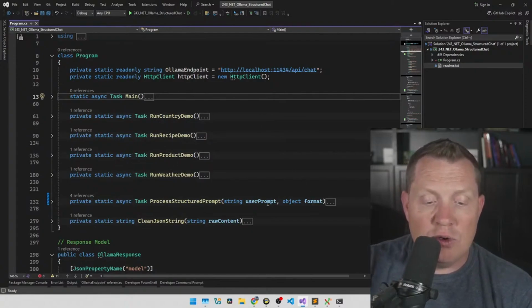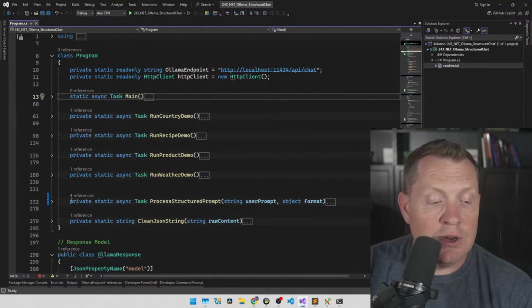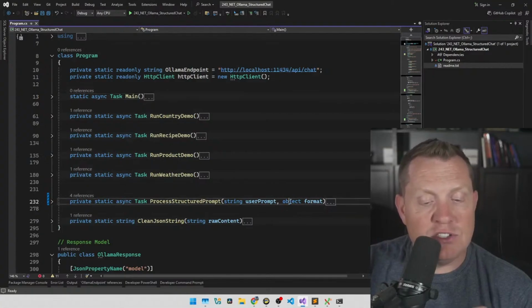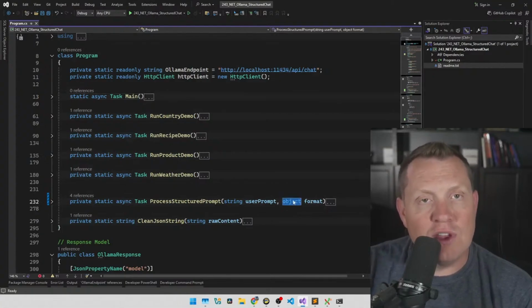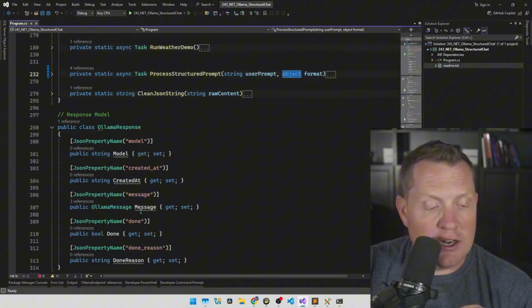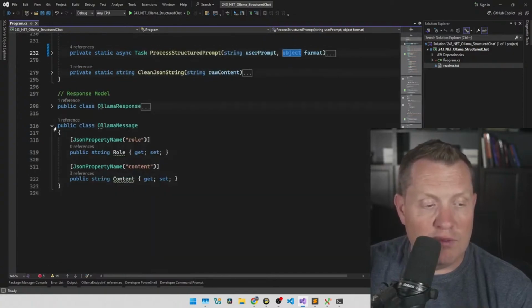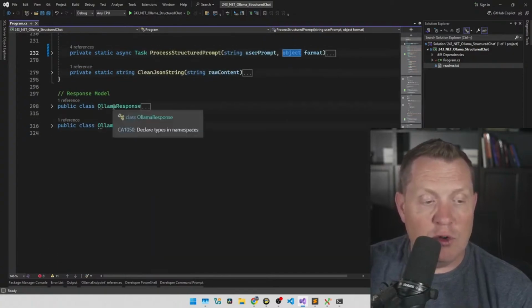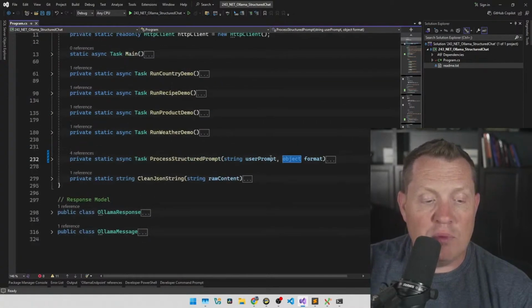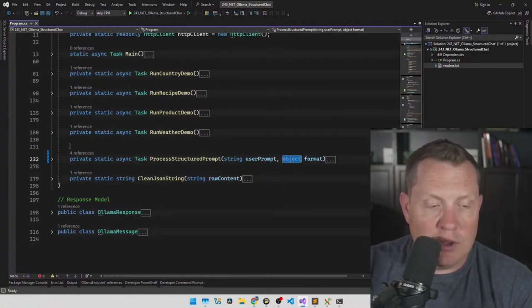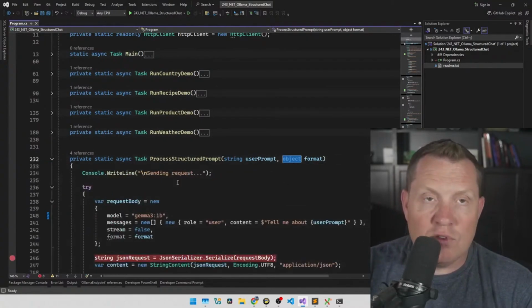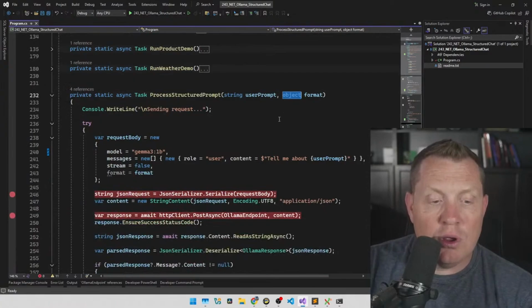What this is going to do is format an object here, which we're going to pass in. Now, I would never generally say this is a good code sample, but I would go to an actual model. You see we have our models down below for the Ollama message and Ollama response. These are great, but I would generally say format this into a real good model. Don't just pass around objects. That's kind of dirty. This isn't 1999 with PHP anymore.